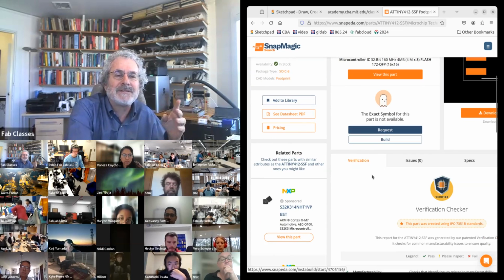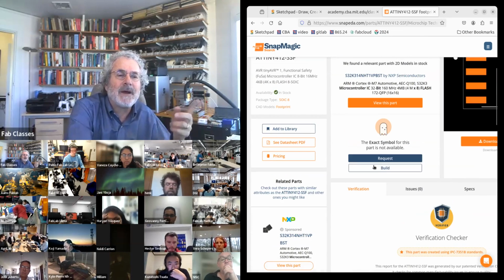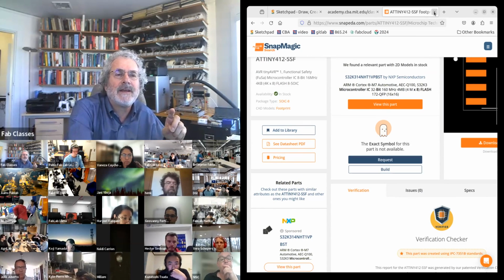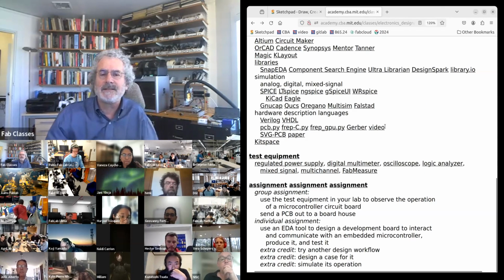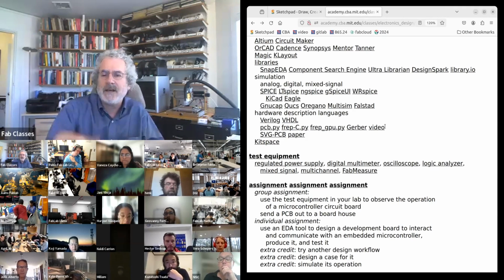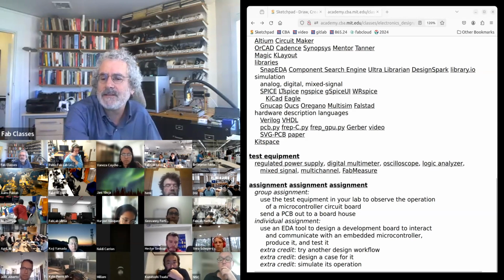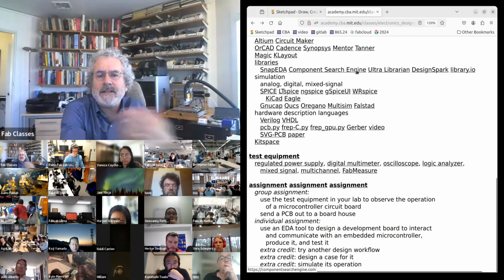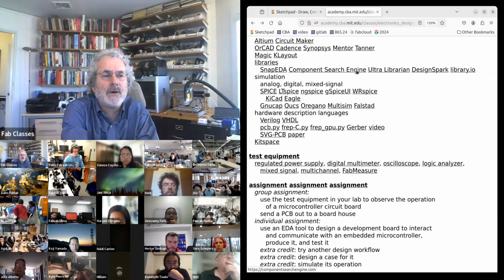Actually, this is an interesting example. I'm surprised they didn't have the exact symbol for that one, but you can ask them for it. And what makes that work is these sites help sell components. So the component vendors help support the sites to do it. And so with these tools, you can easily pull in libraries for components you want to use.